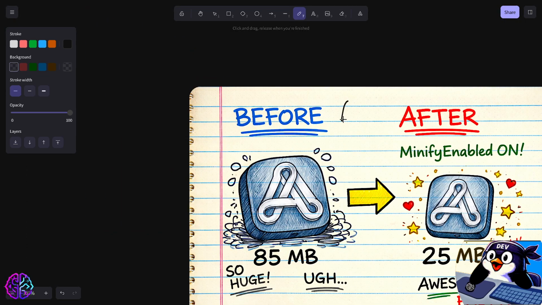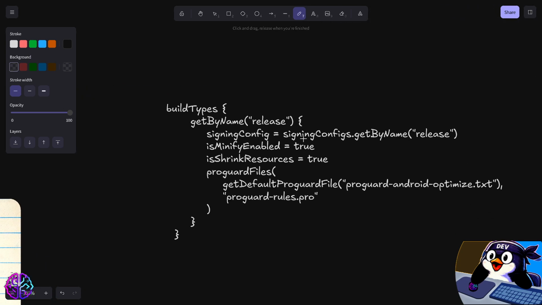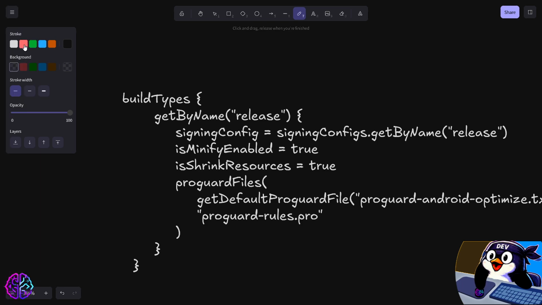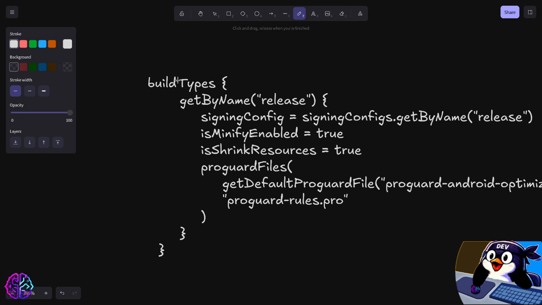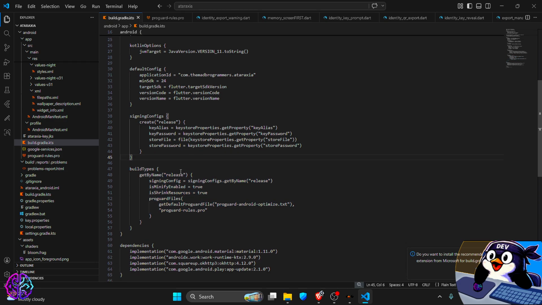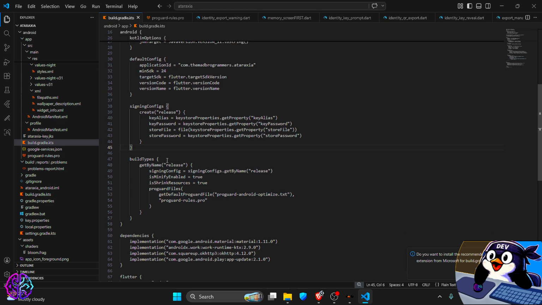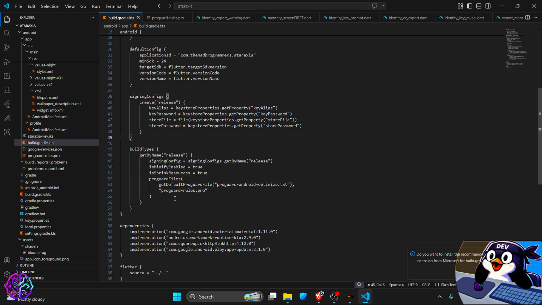Now we're gonna go with this place. It's only gonna take us 6 minutes. At most 6 minutes, alright? How do we do that? We're gonna go to this code. So what is this here, really? So here you see that we have got build types, which is already defined in your place. If you look in your buildGradle.kts or whatever file you got, we have got the KTS one, the Kotlin one, you may have the Groovy. So you can just go with any of those.